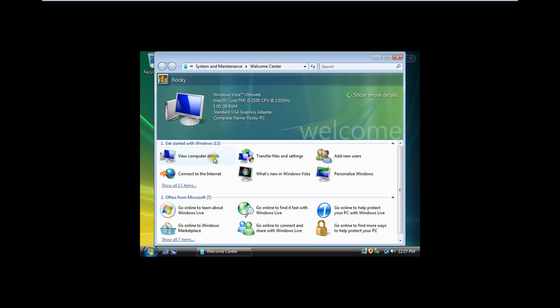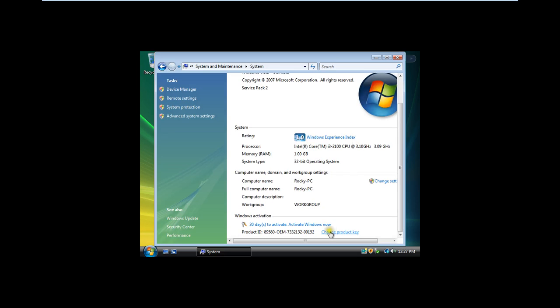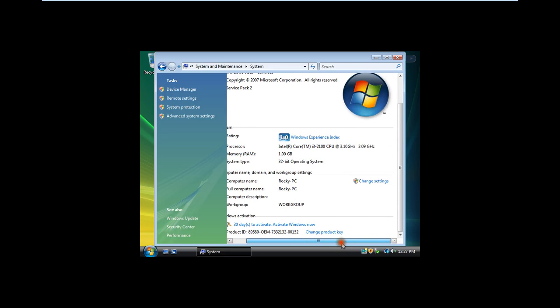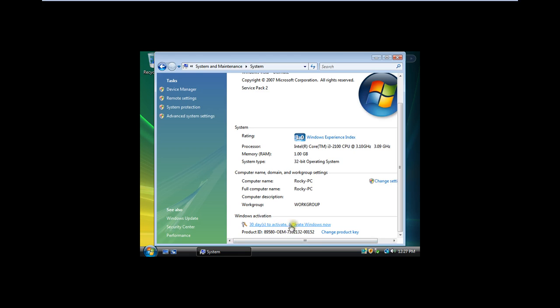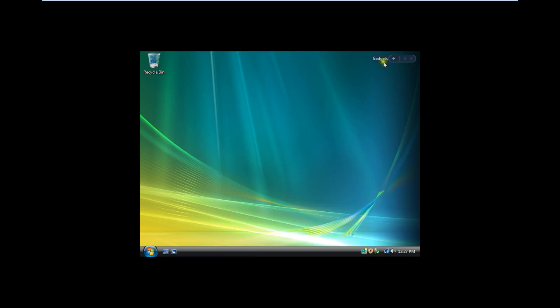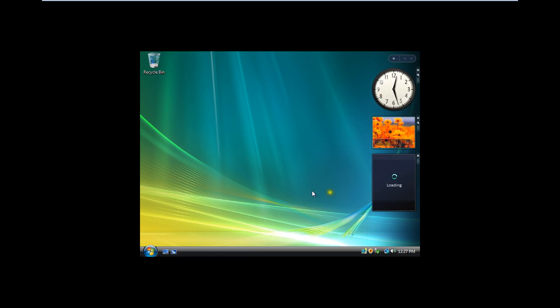We have view computer details: standard VGA graphics, computer name Rocky PC, Windows Vista, 1 GB RAM and a 3.1 GHz i3 core processor. 30 days to activate because I have not entered the product key, and 32-bit. So pretty much we have installed everything. Windows Vista has been installed, my dear friends.